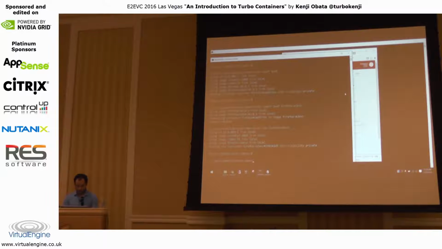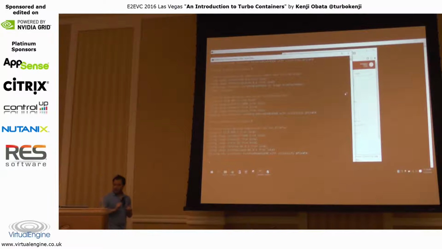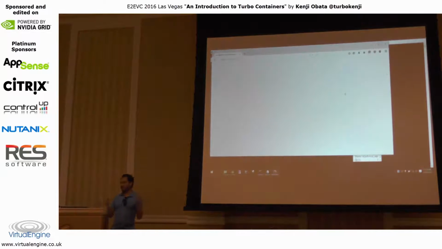So I'll show you a layering command. What I'm going to do here is turbo run JRE comma Firefox. What the comma command does is take multiple images out of the hub and layer them on top of each other. JRE is the Java runtime. In this case, I'm taking the latest Java runtime, which is 8.91, and the latest Firefox. I'm layering them together, and it's going to synthesize that virtual environment on the fly.